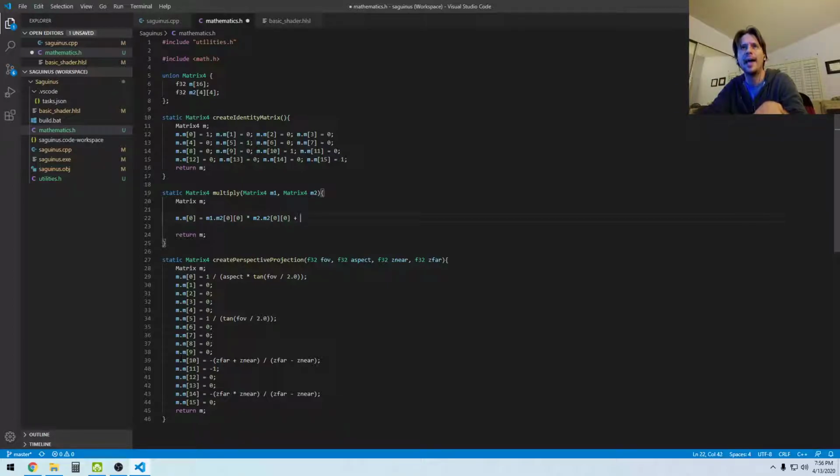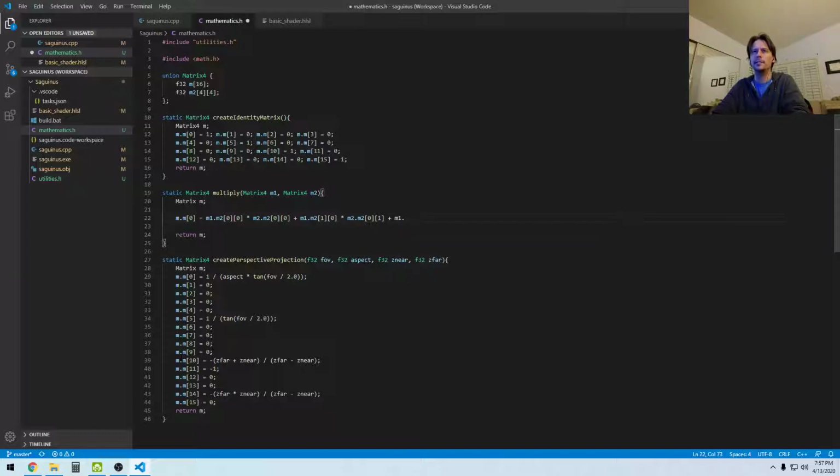Then I'm going to add that to m1 dot m2 at 1, 0 multiplied by m2 at 0, 1, right? Yeah, okay.